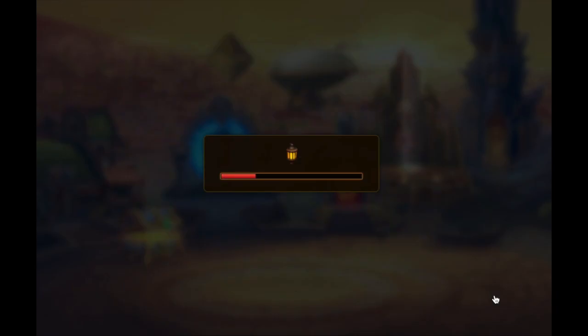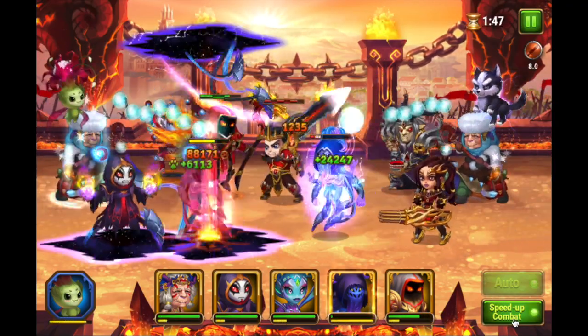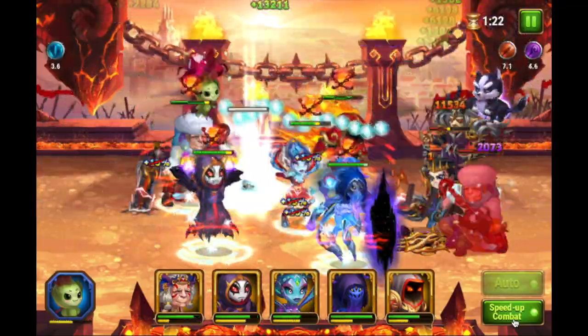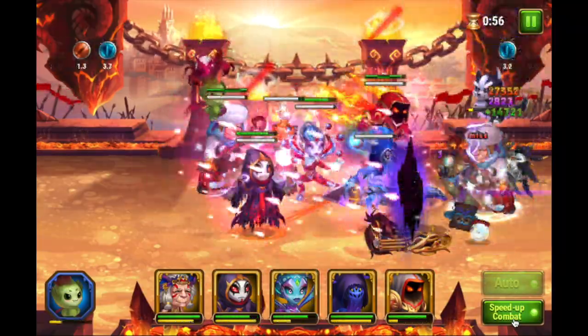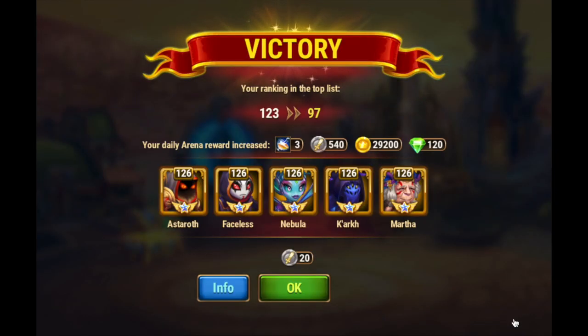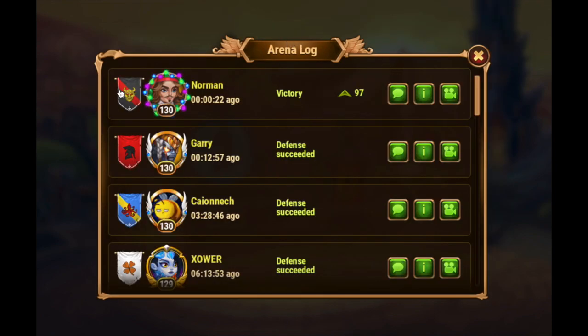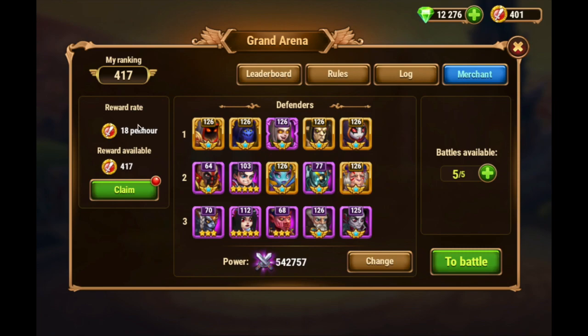So check this out. This guy is considerably higher level than me, a good amount, 420k power compared to my 340 something thousand power, and I beat this team. I'm very proud that I beat this team. And I had to go check it out. Not bad. Kark and Ginger on the same team. Not sure what he was thinking there. You should swap out Ginger for Nebula. Do much better.